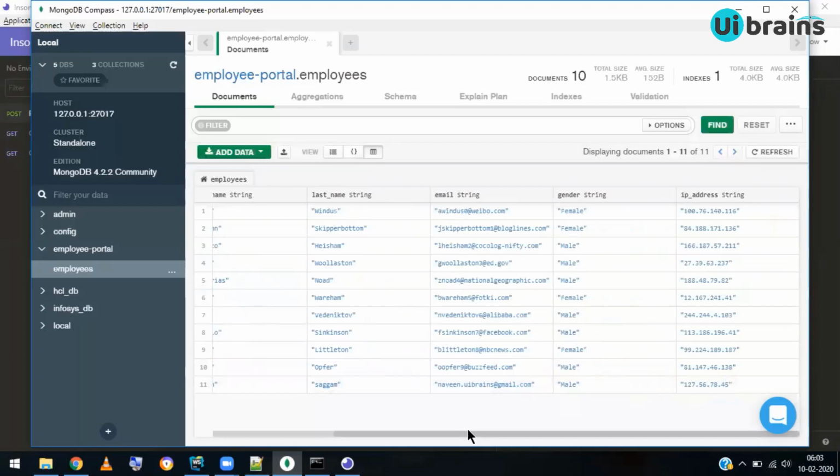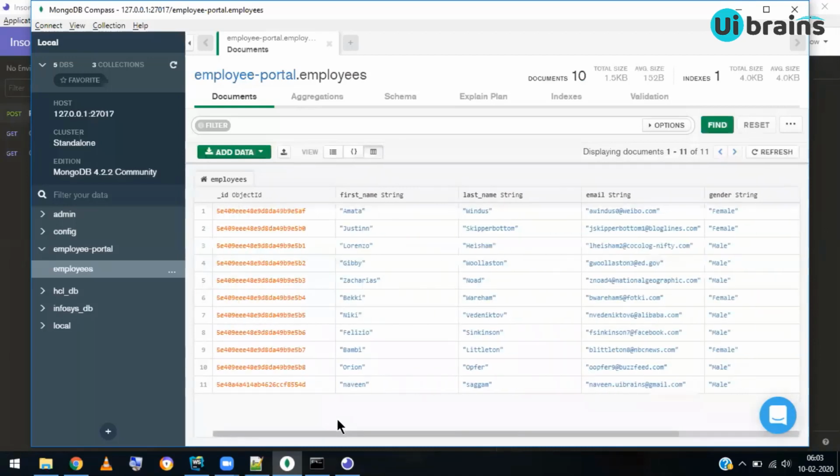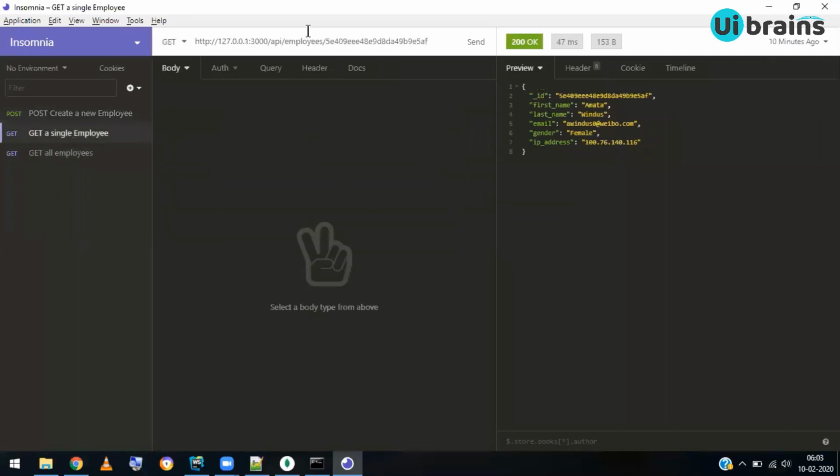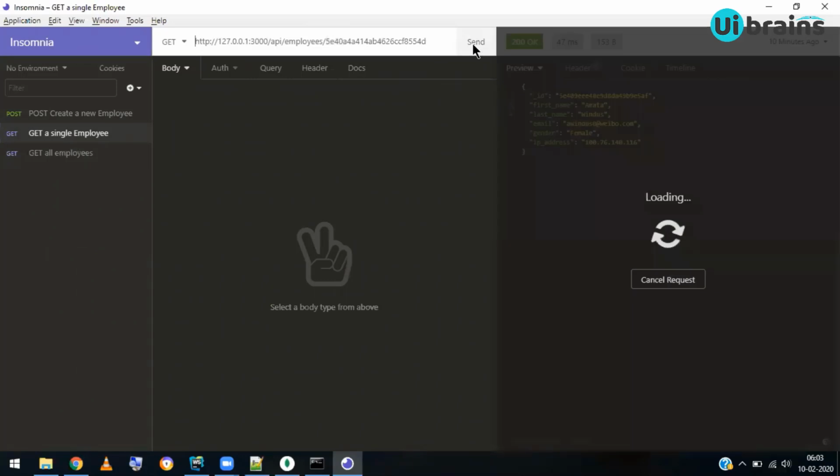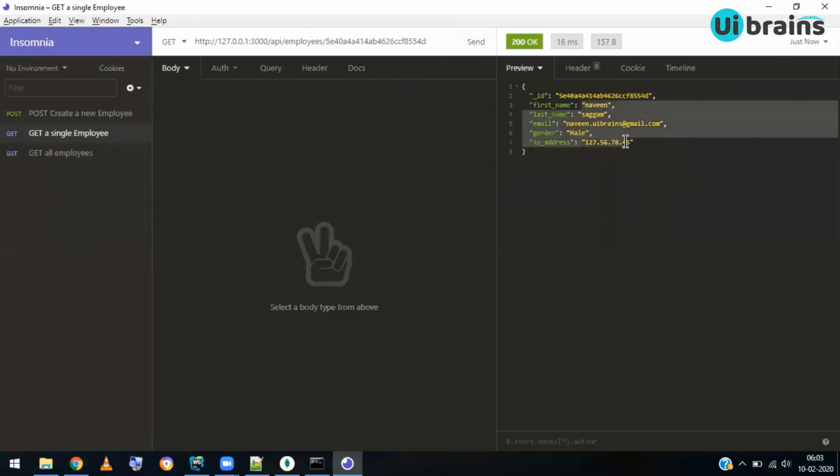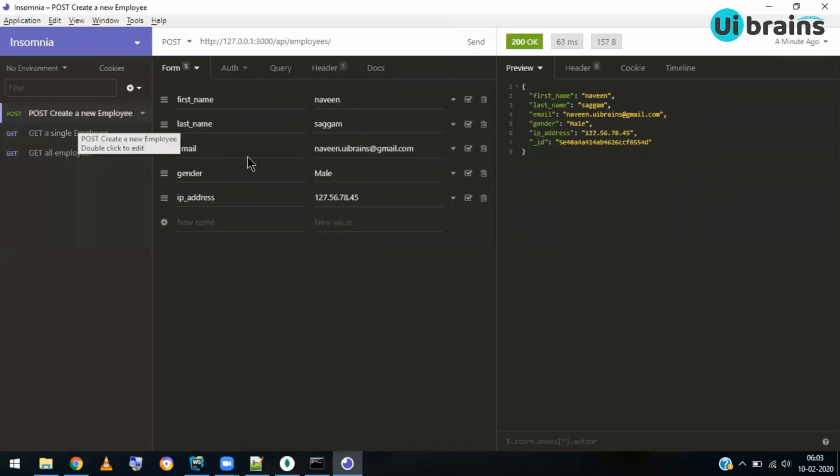The IP address, everything has come here. So insertion successfully done. If you want to fetch, let me copy this particular ID and go to get a single employee. I'll substitute that ID and click on send. See, I got my data. So we are able to fetch all the records, a single record, and we are able to create also.